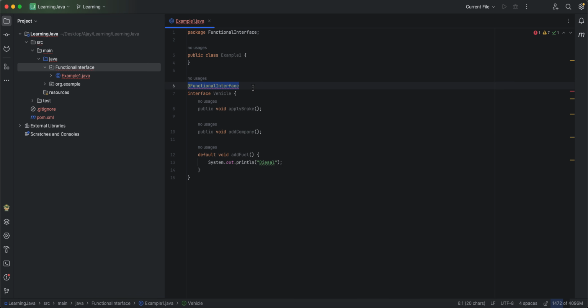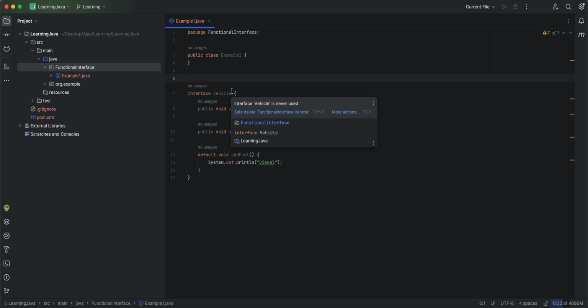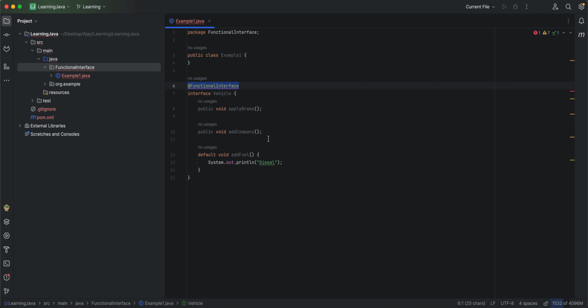If I remove this annotation, then the error will go. So this FunctionalInterface annotation gives the power to this interface to support only one abstract method.